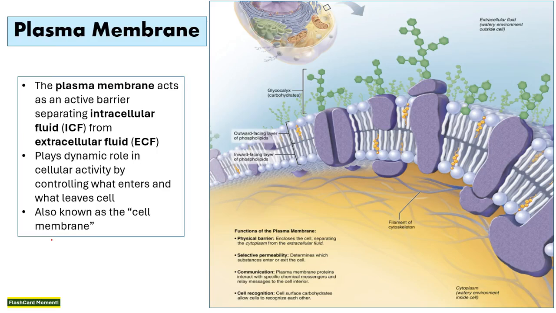Okay? Now, back to what we were talking about, the good old plasma membrane. We already know that the plasma membrane is going to be that permeable or selectively permeable barrier. So what does selectively permeable mean? It means only certain things can come in and only certain things can go out, because this membrane surrounds all that stuff inside the cell. The stuff inside the cell is the cytoplasm, the cytosol, the organelles, the nucleus, all the stuff inside. And the plasma membrane is going to be surrounding that.